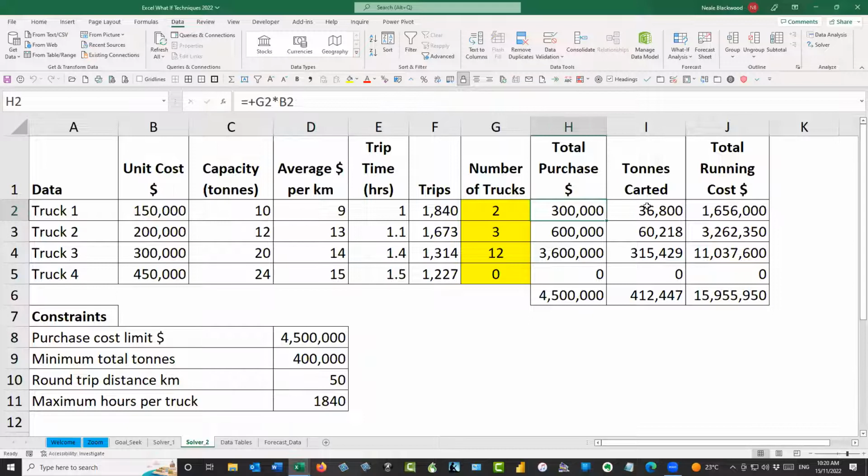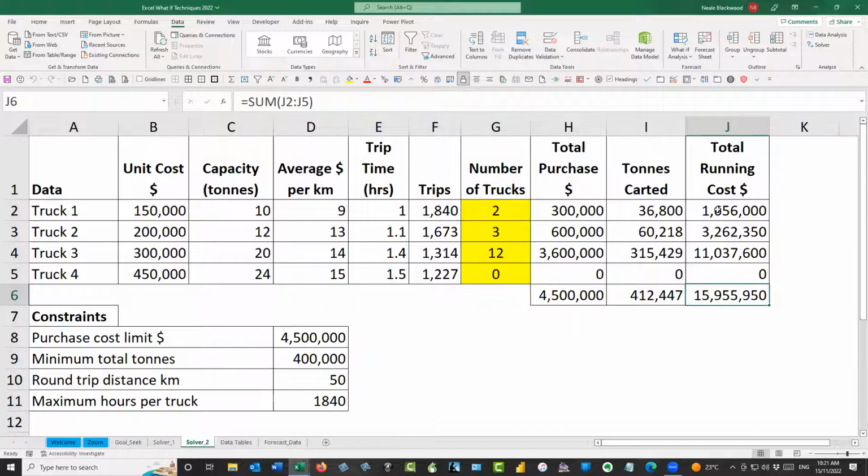There's the total purchase cost, the tonnes carted, and the running cost. What we want to achieve is the cheapest running cost. So we want the configuration of trucks that we're going to buy to give us our 400,000 tonnes at the cheapest price. So that's our goal. We want the cheapest running cost.